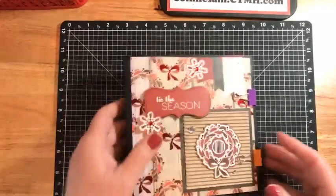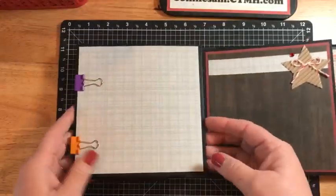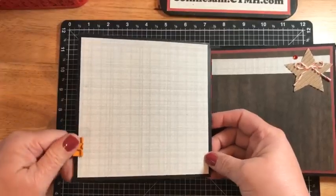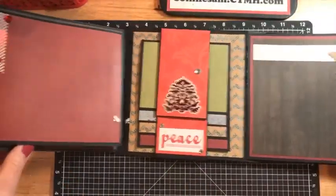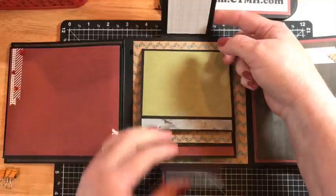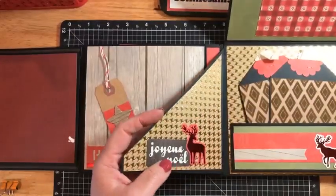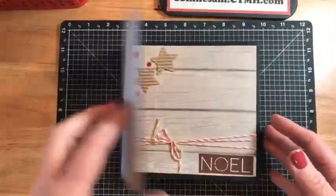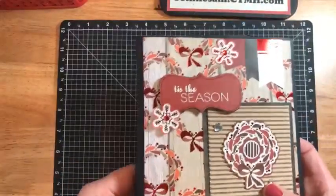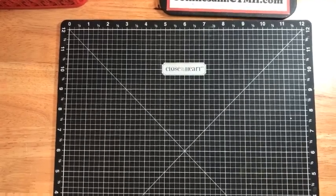So before I show you the cards, let me show you the book I made. This is a photo book that I put together. I'm not exactly sure why I have clips on it. Let me take those off. All right. It opens up and holds lots of pictures and has a lot of neat real estate inside. Anyway, this was just a fun book that I had in my stash, and I thought I would show it to you, since it was with everything else that I had tucked away. I think I made it after Christmas or something.